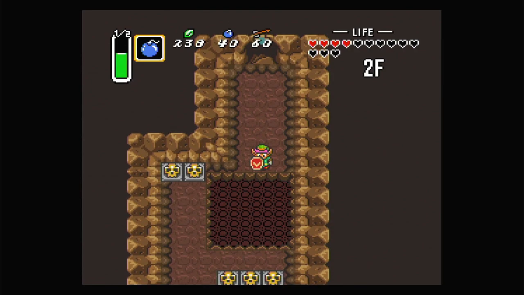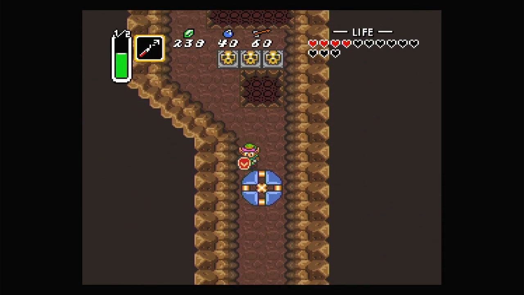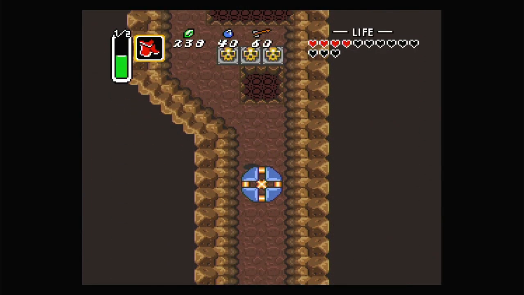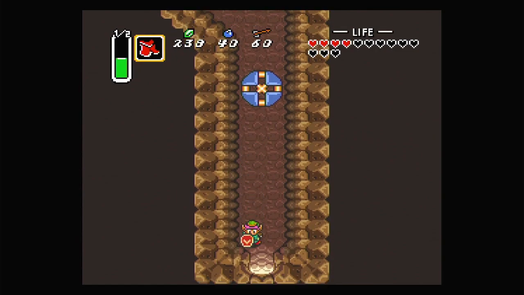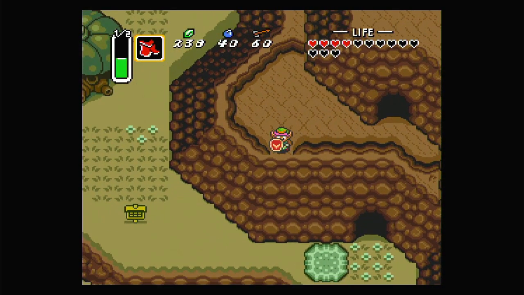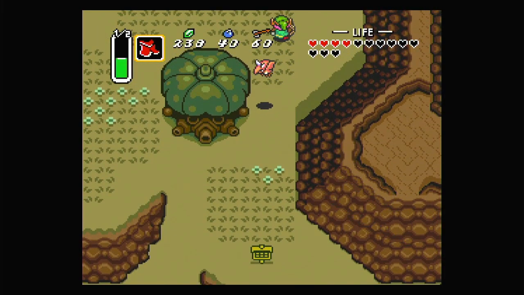Now, I believe we do need the hookshot for this. So let's do that to get across there. And now this bouncer here can't walk through it because it's a bouncer. But if we use the magic cape, we can actually walk straight through it. Very helpful. And it gives us a piece of heart, just like that. Oh my goodness, enemies, don't hurt me now, please.